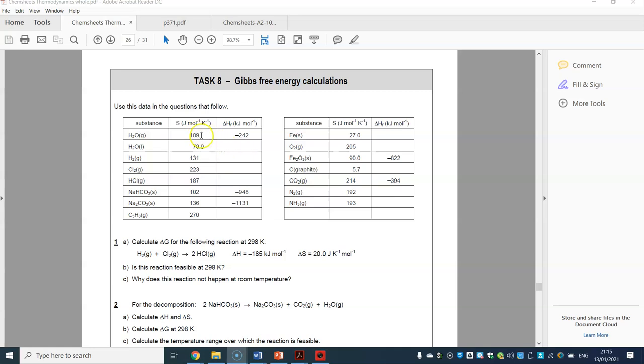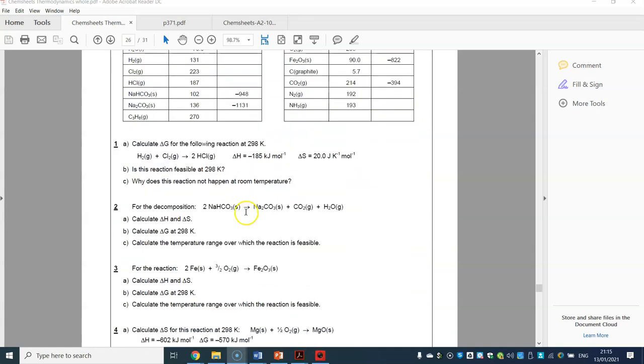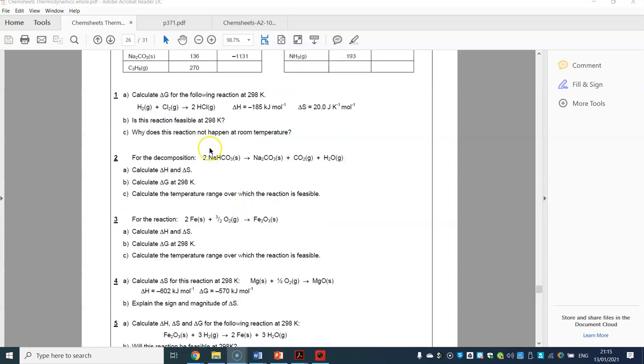What I'd like you to do is look at page 26 in the pack now, which I'll share with you. Right, so I did mention looking at one from the big textbook. I'll come back to that in another lesson. But we need to look at page 26 now. There are some questions on here I'd like you to do. There are 5 questions, like the one I've just done. Question 1 is really easy because it gives you delta H and delta S. You've just got to plug these into the delta G equation, not forgetting to convert the delta S into kilojoules per Kelvin per mole, and answer the questions here.